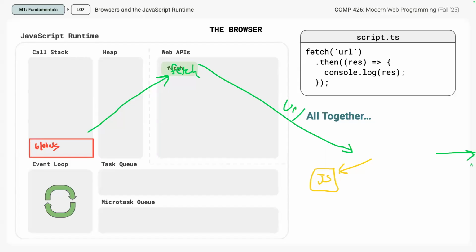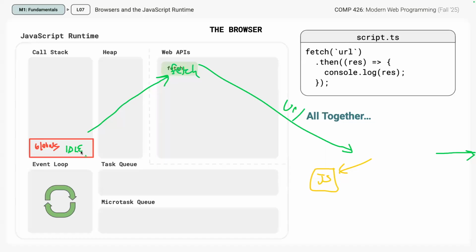Close. There are two steps here that will happen first. The first step I'll note is we finished running our program synchronously. We ran this, and there's nothing else in our program to run. So I'm just going to write idle. Our global stack frame is now done executing. And then, close on task queue.